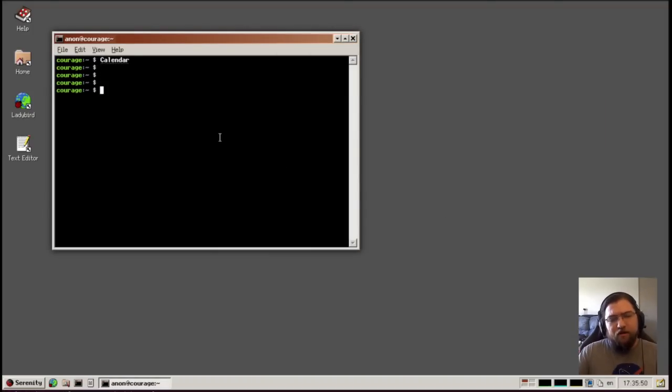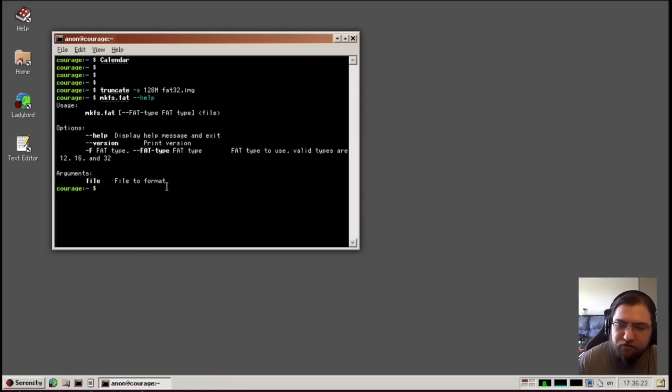So implicitfield added something interesting this month, which is a FATFS creation utility. So if I create an empty file here that is 128 megabytes and call it fat32.img, and this takes a little bit longer than it probably should to write out these 128 megabytes to our ext2 file system. But after that, I can call this makefs.fat utility, which doesn't quite have that many options, but it does let us choose between FAT12, FAT16, and FAT32, which have all had implementations in our kernel recently.